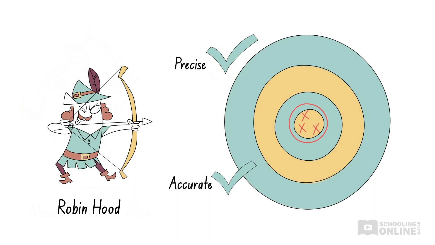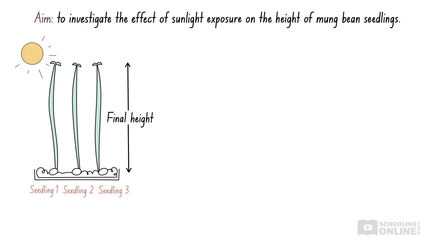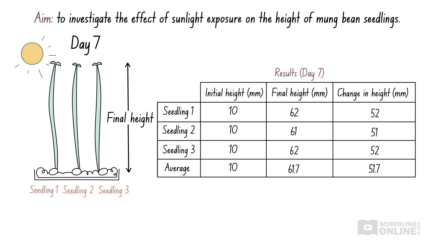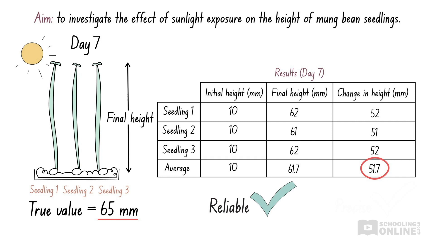So what does precision look like in science? Let's return to the mung bean seedling experiment. As we can see, all the experimental results are close to each other — they only differ by one millimetre. If we calculate the average increase in seedling height, we find that all our results are close to this average. This means our results are precise and our method is reliable. However, the teacher informs us that the theoretical true value for the average increase in height is 65 millimetres, derived from scientific literature. Unfortunately, our results are not accurate because they are lower than the true value. As you can see, we have reliable but inaccurate data.